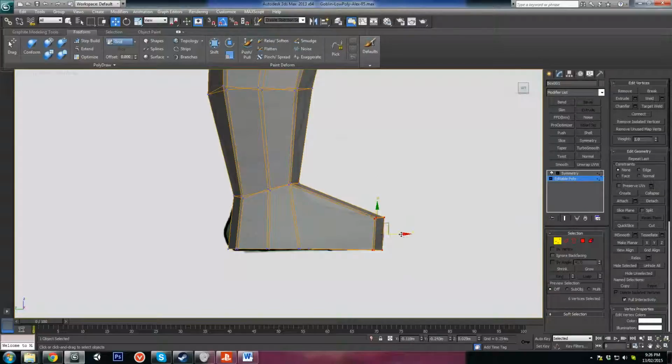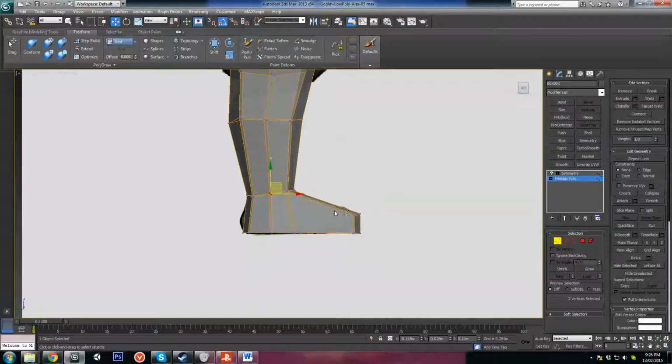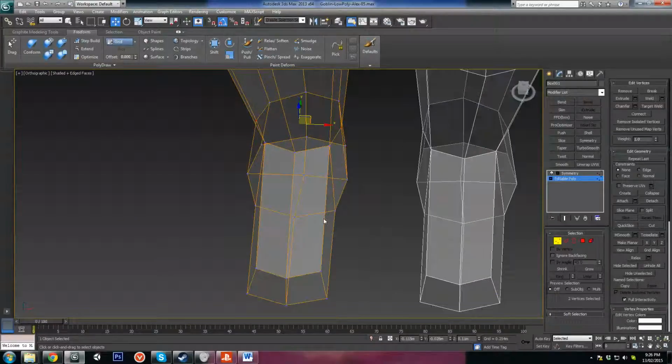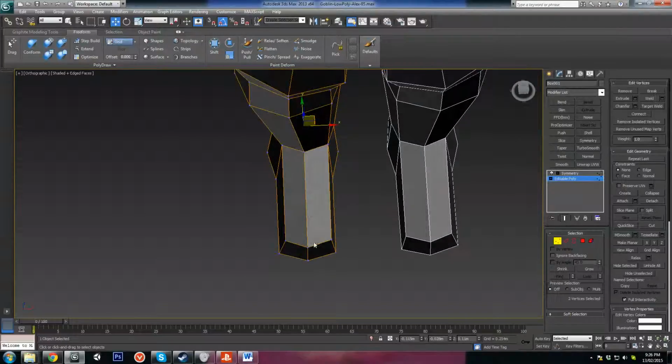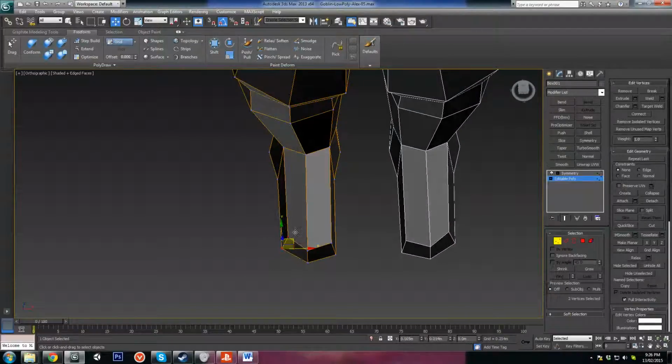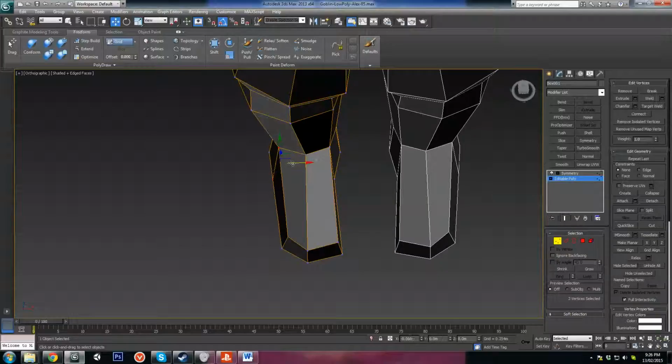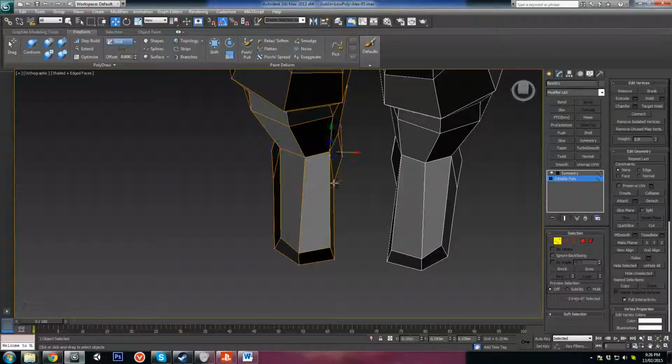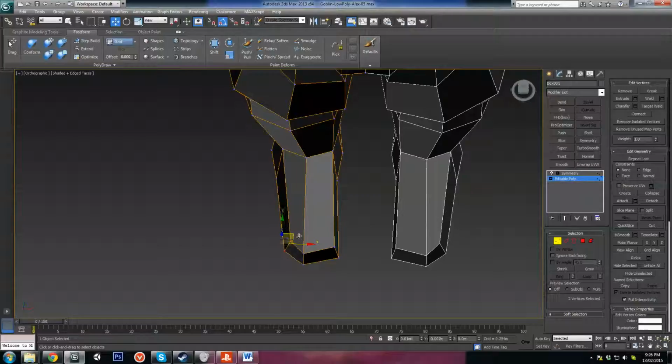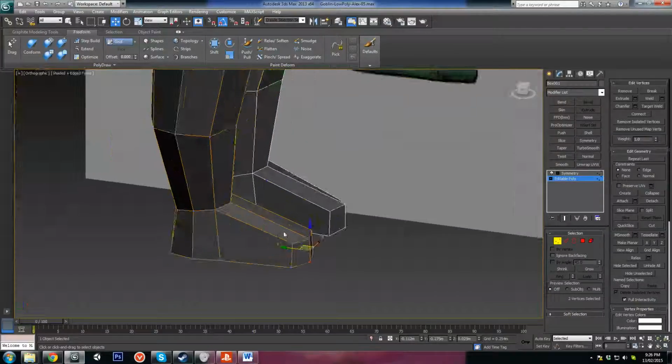Just down like that, maybe give them a little bit bigger feet. And just play around with some of my proportions here, make sure they feel pretty good. Alright, there we go. Got some feet.